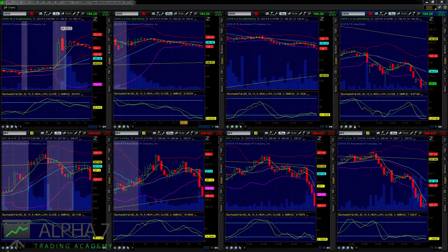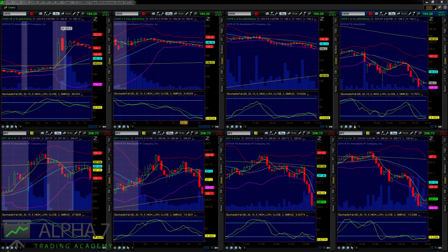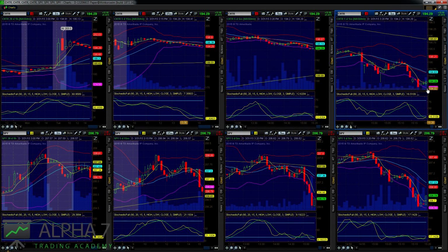Okay, I just did that to alleviate exposure, which is time times your position size, okay, which you learn in Alpha 7 as well. So we have 2 counter candles here. If it decides to break below 194.15s, there it goes, then we may have another leg down all the way to around 194.03s, and that's not what it's doing. It's rejecting that, so we have to wait for the last 100 shares and see if it's either going to close above the 5 MA or close below the 5 MA, and then we'll get out the remaining shares.